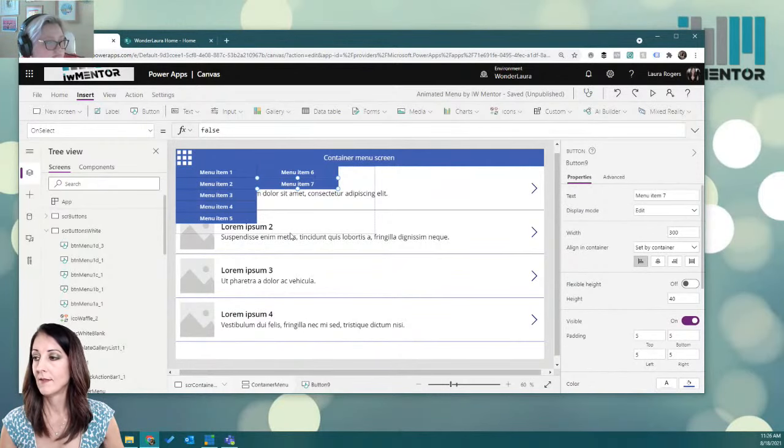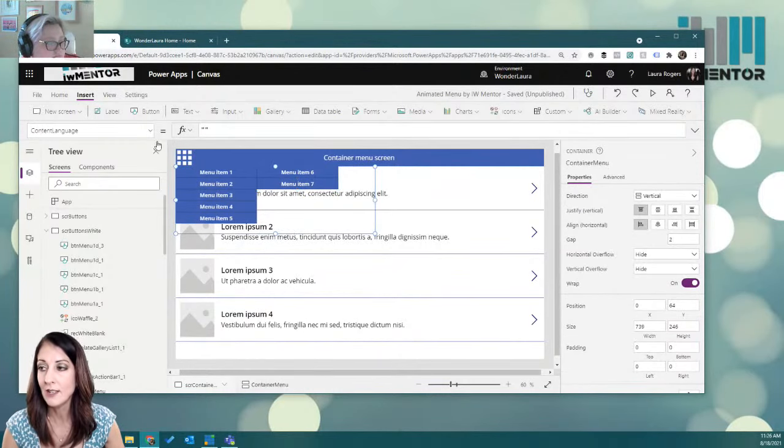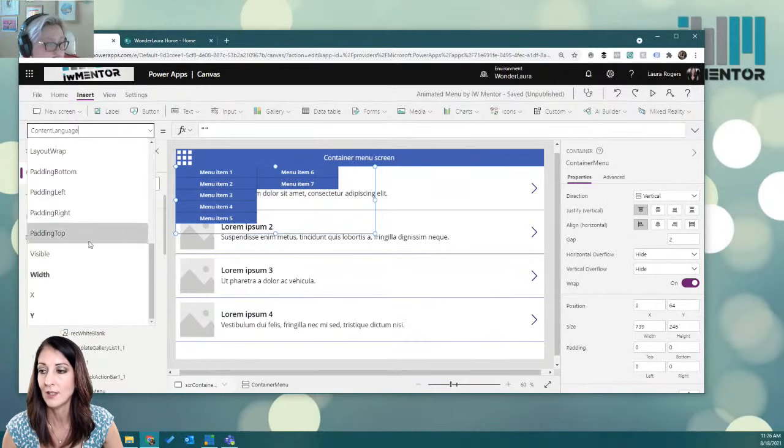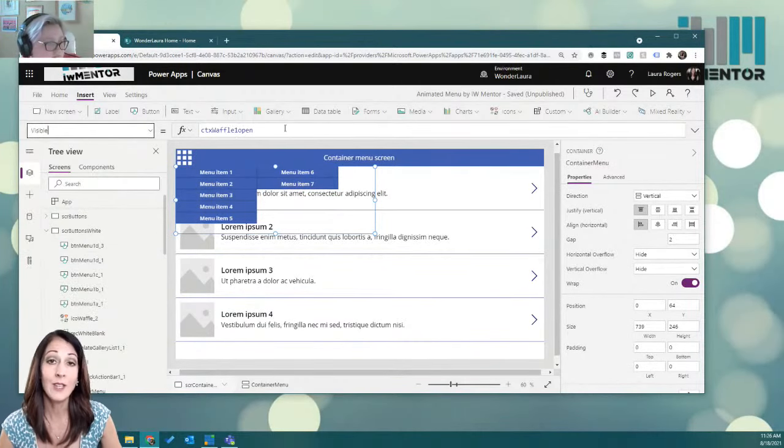So yeah, any questions about containers? And then what I did for the container is just in all of these menu items that are appearing, except for the animation one, the visible property is just the Boolean, because visible is a Boolean property. It's either visible or not, true or false, and this is a Boolean variable, so you just put the name of the variable in there.